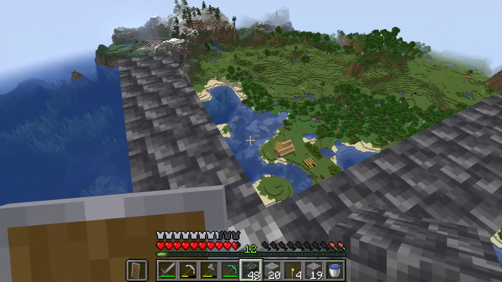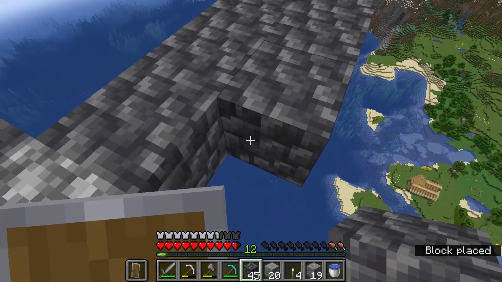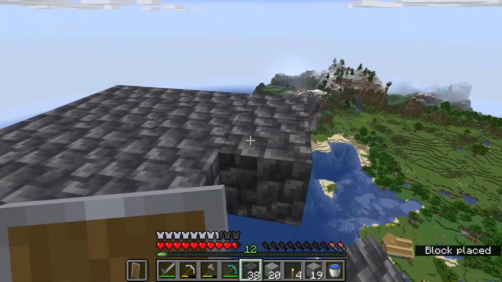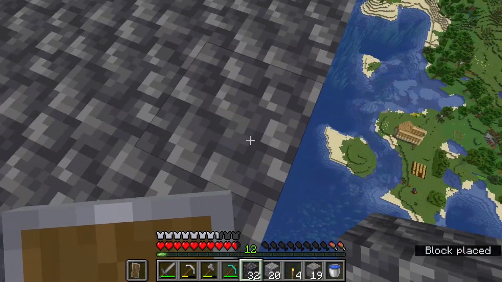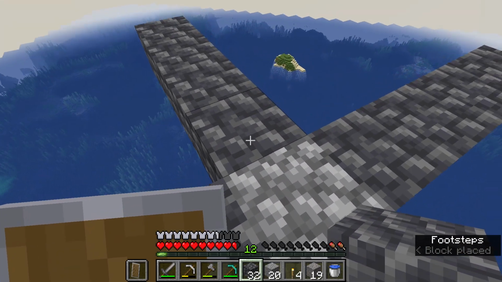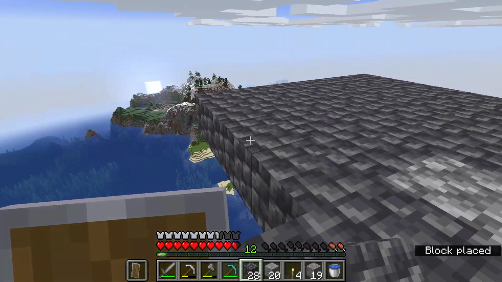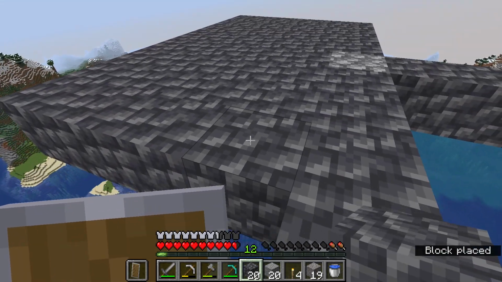All right, so we're building ourselves a platform. This is going to be where we're going to stand. And then from here, we're going to go up 21 or 22 blocks. And that's going to be where the spawning platform is going to go. All right, so let's go connect this. Like so.